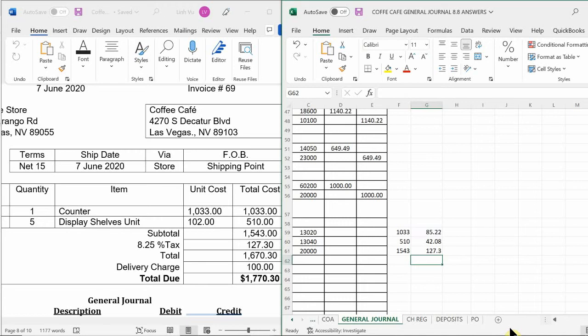Now, in this case, just by looking at the counter, we can already figure out that the freight should be significantly heavier on the counter side than it is for the display shelves, right? Yes. So in this case, as the accountant to the bookkeeper, which is you guys, I'm telling you what to do. I'm telling you to split the cost based on the weight and based on what I believe should be correct. I'm saying that counter is definitely a lot heavier than the display shelves. So split the shipping 75% to the counter and 25% to the display shelves.